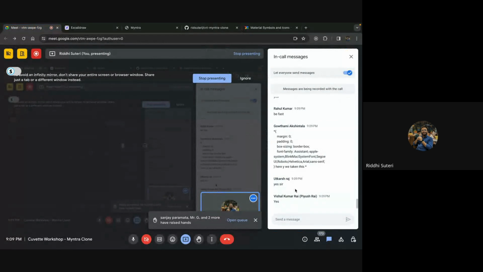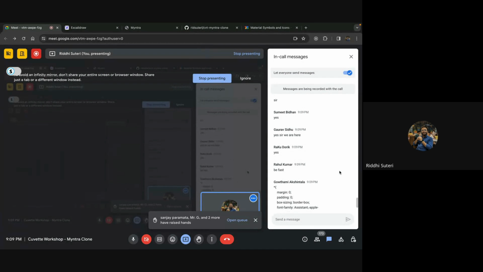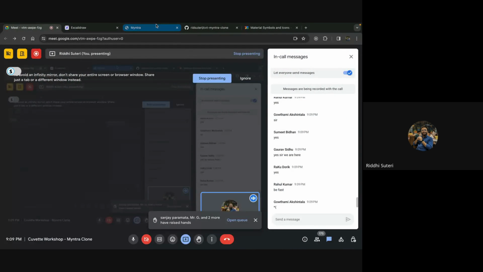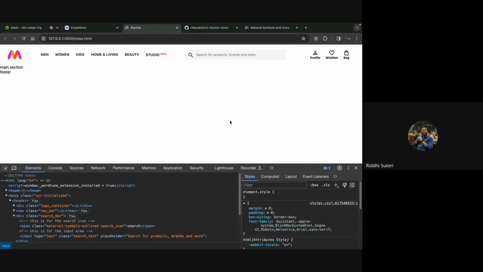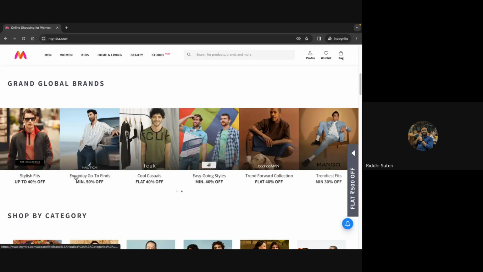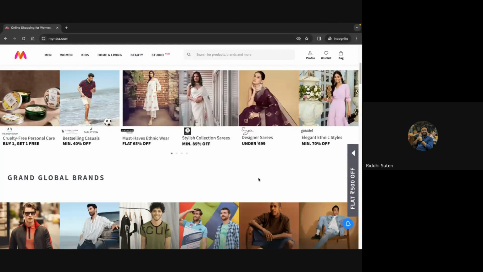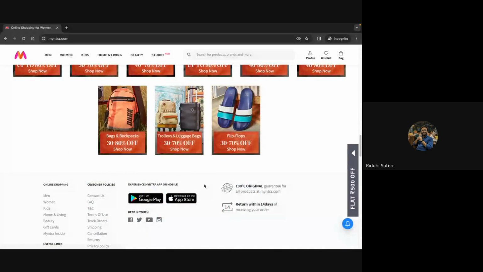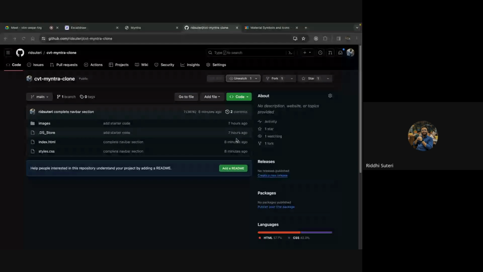Anyways, I'll be quick. Don't worry. That is the main part where you'll get stuck about creating it. The remaining part is just flex boxes. It's mostly flex boxes. This you can see is part of the image. This is not what we are writing here. It is all a part of the image. So we just need to fix those images and put them in the right manner. The text, everything is going to be settled. And the remaining footer is also just a matter of a few minutes.